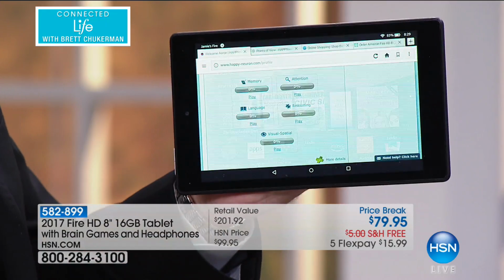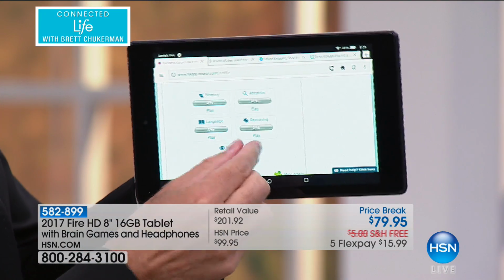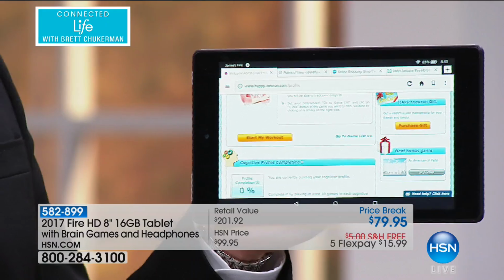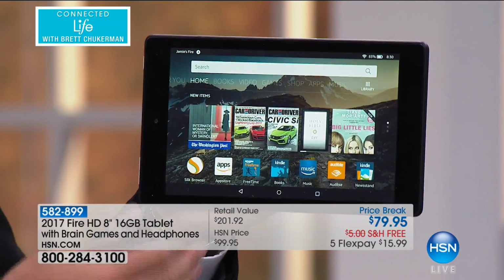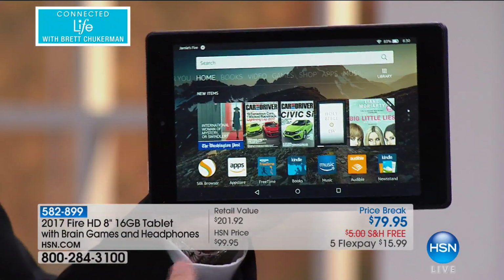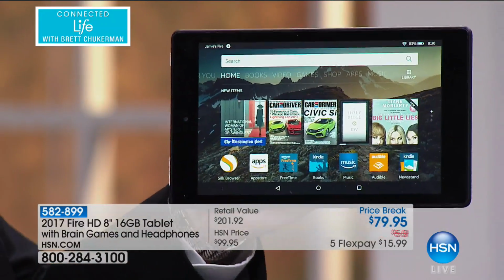The other thing, of course, with having a tablet is if you can't see something well, you can always pinch and zoom and see it more easily. That separates it from your computer. Readers. It's built-in readers. It's actually a great way to think of it. In fact, I was watching your show at the very beginning, one of the first products you had on, and I thought, yeah, readers are great, but one of the great things about your tablet is you can take your readers off whenever you want. Same thing when you get into books, and we'll talk about that. You can always change the text, and you can always change the font and make it easier to see.